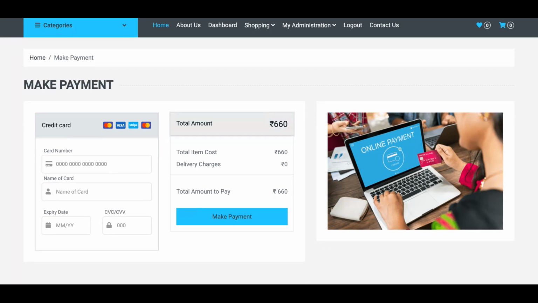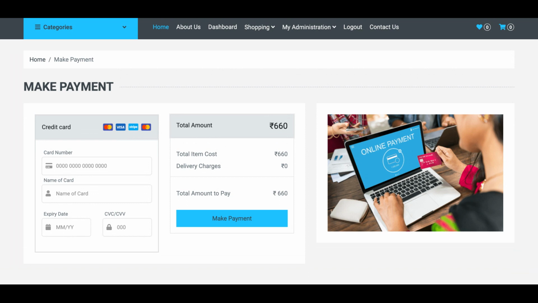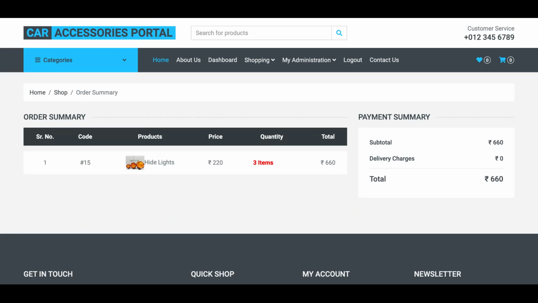After that, you will be able to see the payment page. This is a dummy page, not a real payment. You can enter anything in the card number, like 123456. It's only a dummy page, like Mastercard, 12, and click on the make payment button.